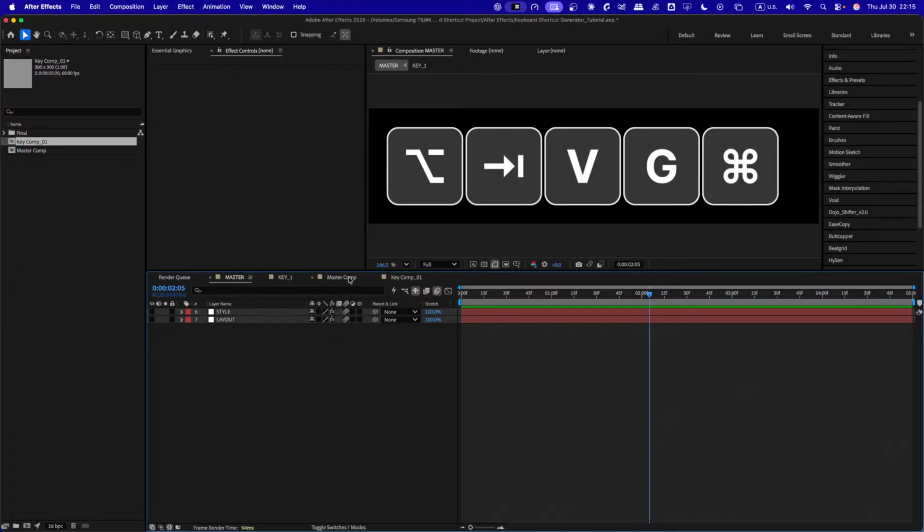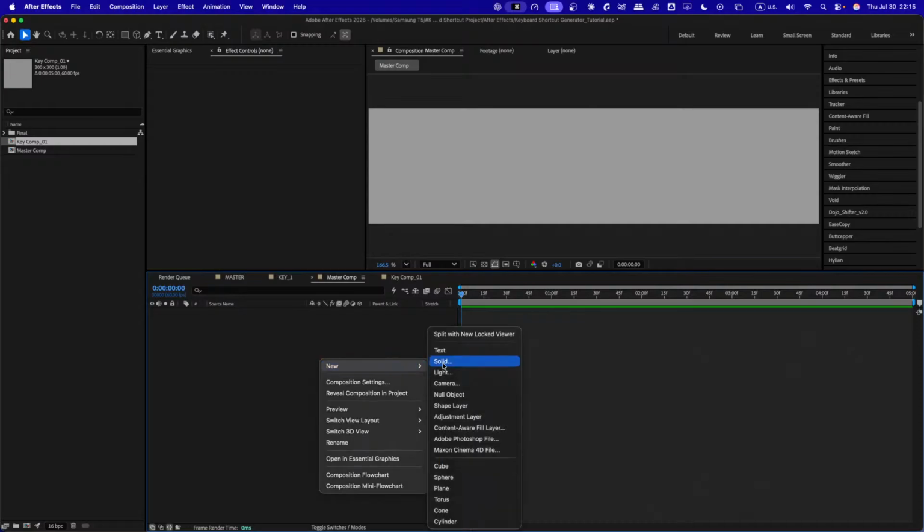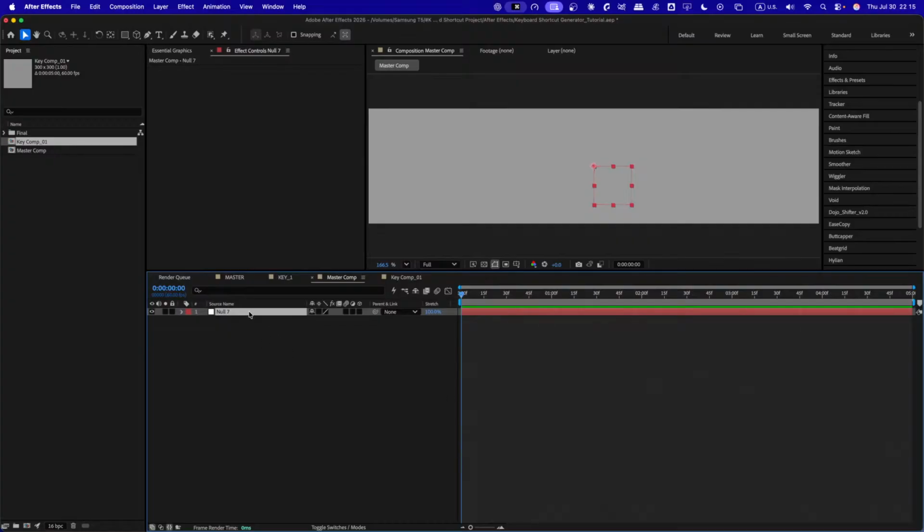For the null layers, I'll go to master comp, and here by right clicking, go to New and create a null object. So this null object will control the color of the fonts, color of the keys, and height and width of the keys, and everything which matters for us.